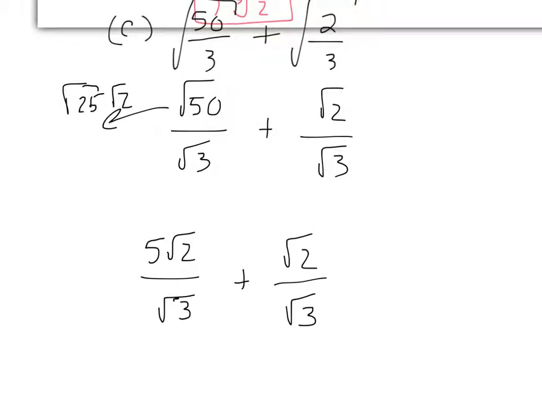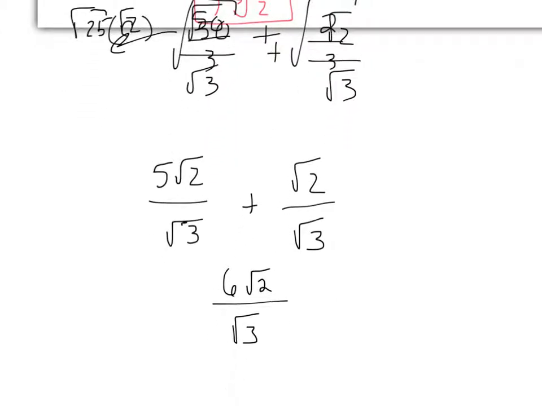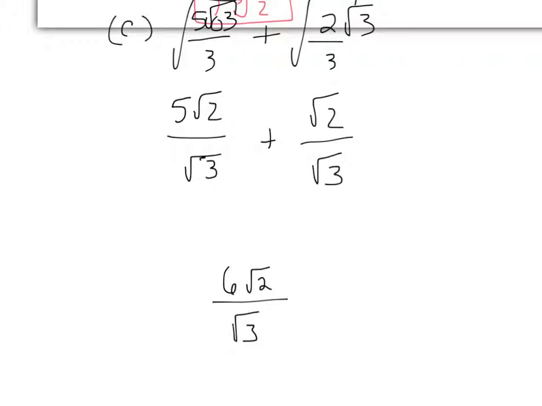Okay, leave the denominator alone as your radical 3. And the numerator is 5 radical 2 plus 1 radical 2. There's really a 1 here. Think of this as 5x plus x. That would give you 6x. So it's 6 radical 2. And now at this point in time, there's only one way to simplify this further, which is to rationalize the denominator.